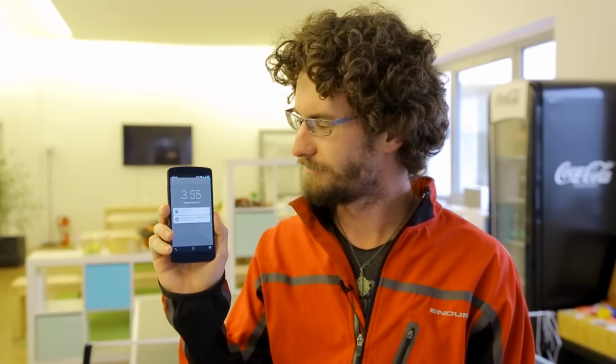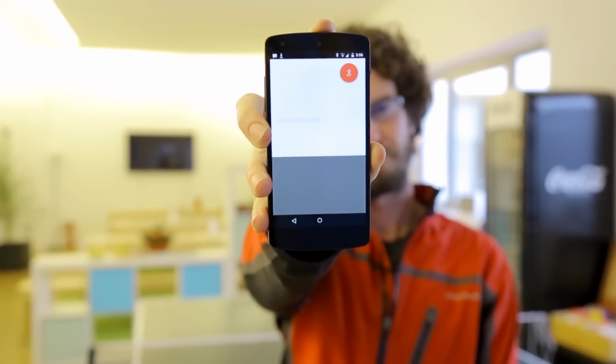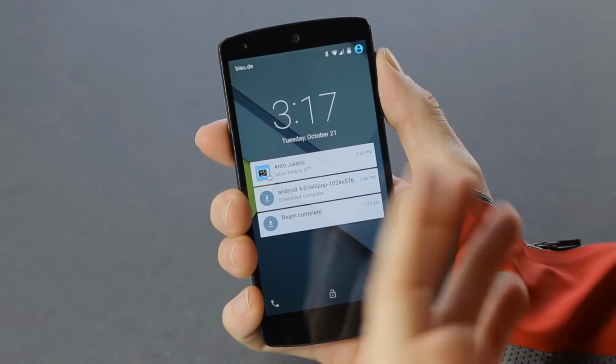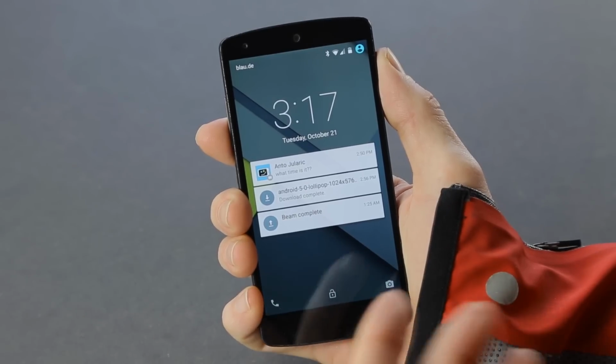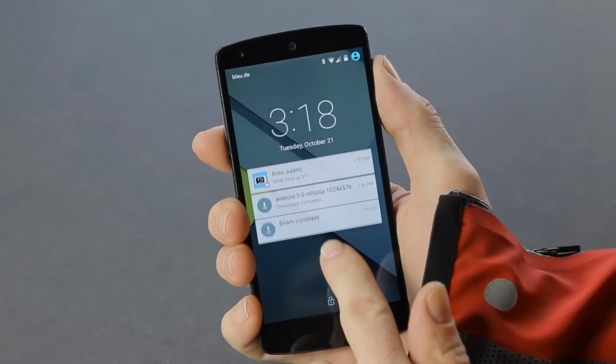Today we've got a walkthrough of Android 5.0 Lollipop coming soon officially from Google. Okay Google, go to AndroidPIT.com. Now, some of you may have seen our previous videos on the Android L developer preview. This has obviously moved along quite a lot, but a lot of what you'll see here is really just a more finished and polished version of what we've already seen, along with a few extra things.